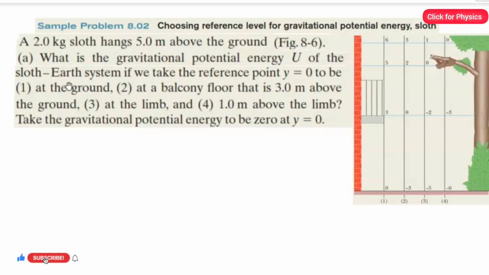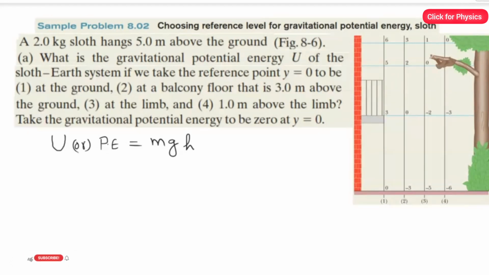So now what we are going to find? We are simply finding the answer for the gravitational potential energy. As we know, the formula for gravitational potential energy, which is mgh. So potential energy, either you can represent with the letter U or we can use the letter PE. So either you can use U or PE for finding the answer for the gravitational potential energy. What is the formula? mgh. This is the formula. Now I am going to use this formula for each question by taking the reference line.